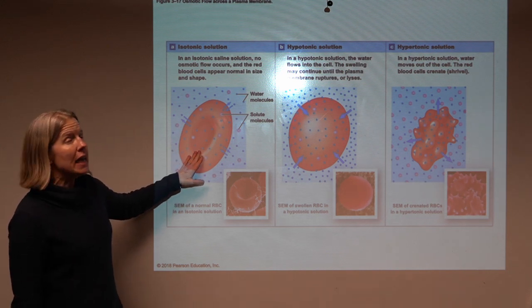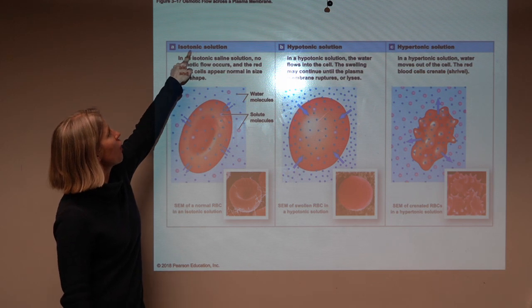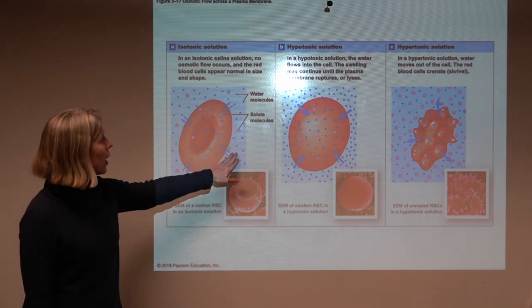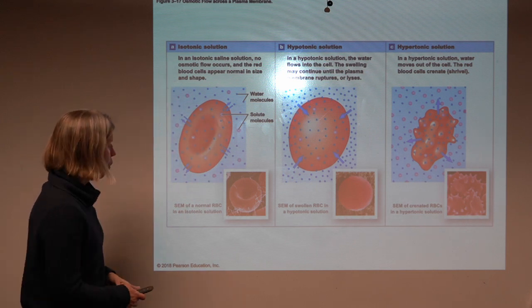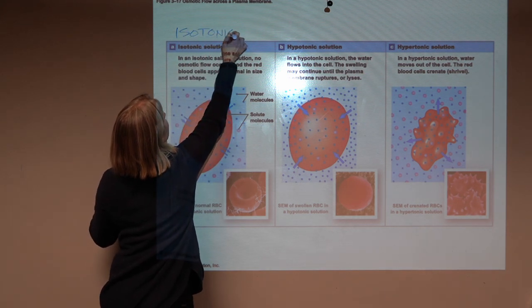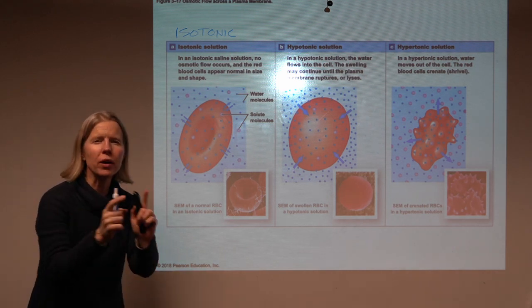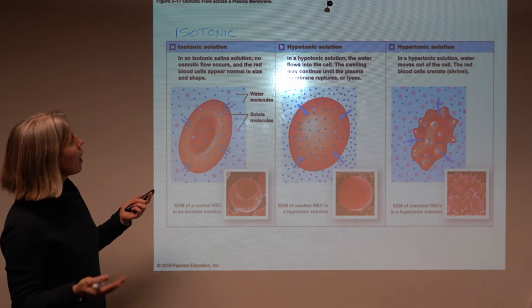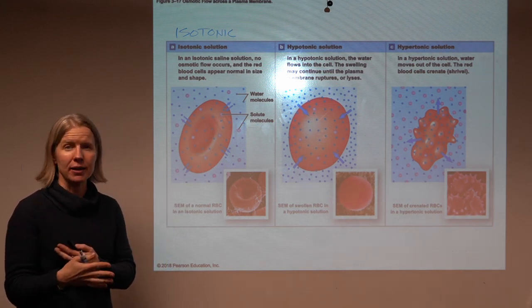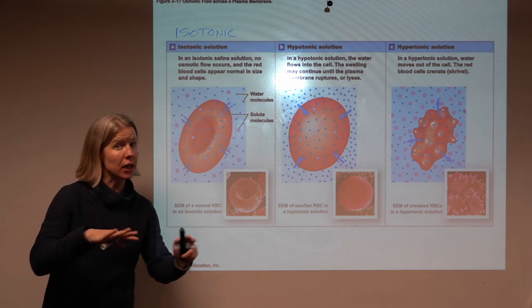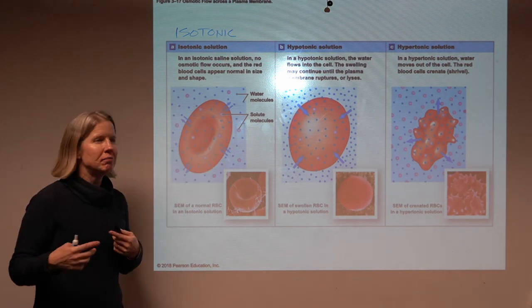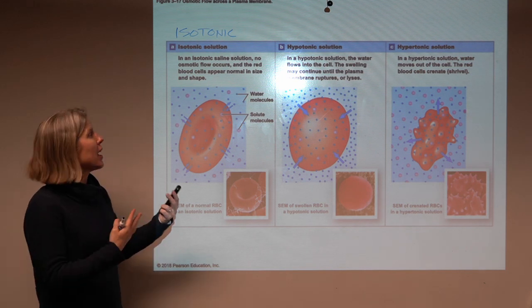And so what they're showing you here is we talk about these different solutions as far as tonicity, how much pressure they're kind of exerting on this membrane. If the solute concentrations are equal on the inside and the outside, we refer to that as an isotonic solution. So this is always a comparison from inside to out. And in this case, we're saying, oh, these are equal, right? And so what we see here is water moving in and out across the membrane at an equal pace. So that's also important to realize. Once there's like an equilibrium, it's not like nothing is moving, it's just that the ins and the outs are equal, right? And so that would be true for a red blood cell sitting in plasma, right? In your blood, that's kind of its environment.